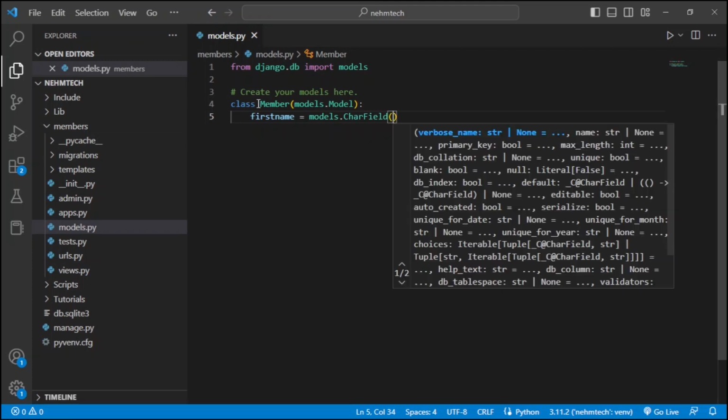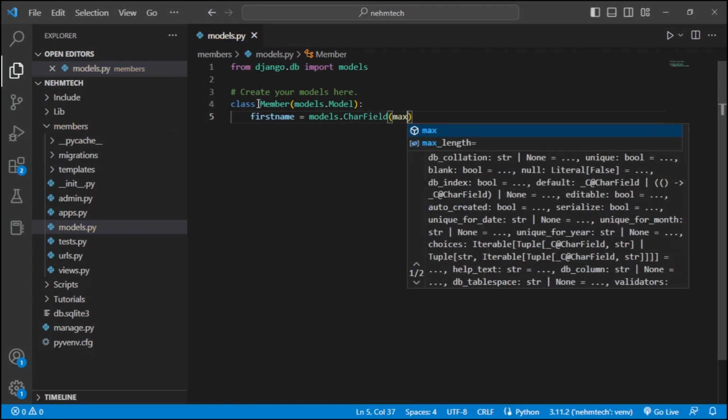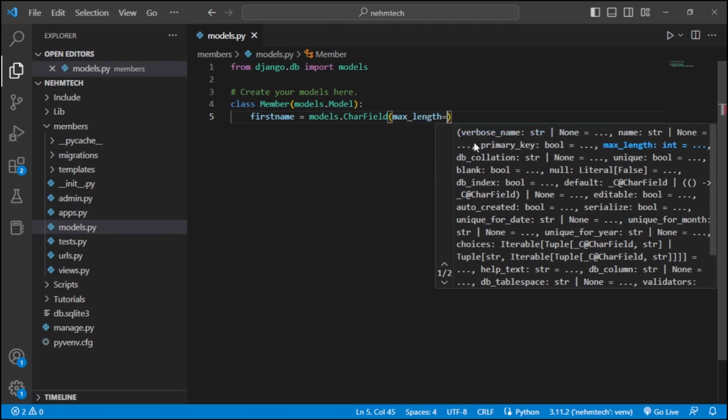And then let me add in the maximum character length. So let me say max_length. I can give it perhaps 255 characters. Let me duplicate this one.